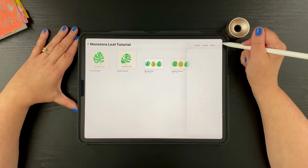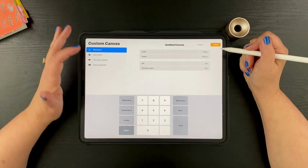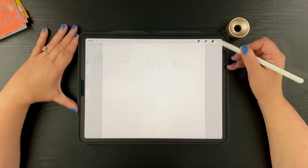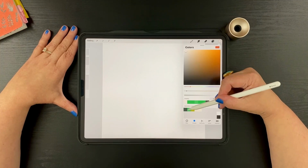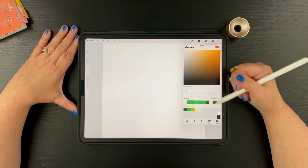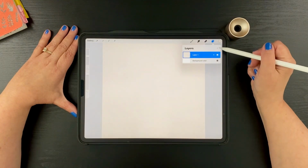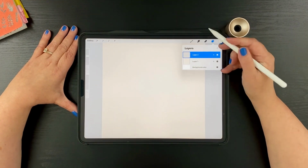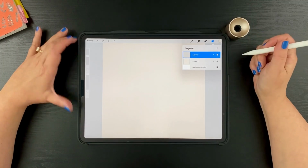and let's open a new canvas by hitting this plus and then the rectangle. I'm going to do one that's 3000 by 3000 pixels, so I'm going to hit done. I like starting with a square a lot for sharing it on Instagram. I have a color palette here with an off black and a green. I'm going to fill the first layer with a light beige color as a background. I'm going to add a new layer where we're going to draw the outline of the leaf.